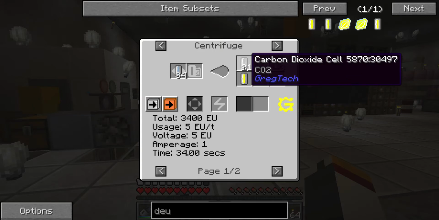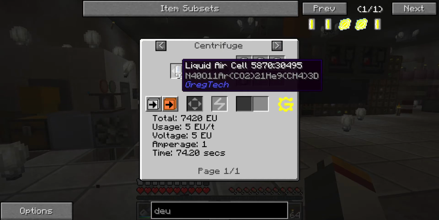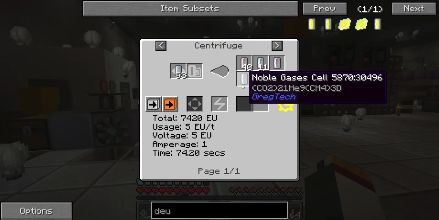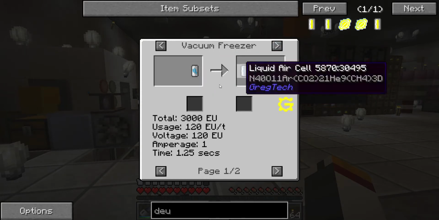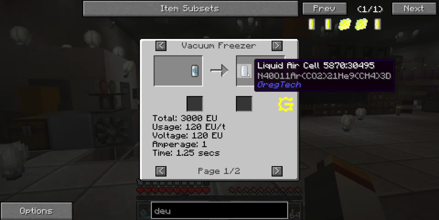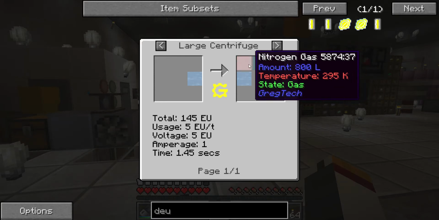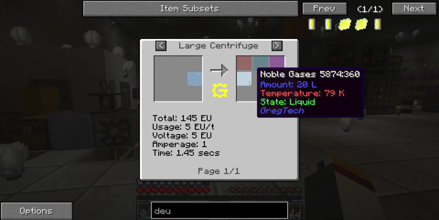A noble gases cell. Where do I get this from? Liquid air cell. Interesting. Putting compressed air in the vacuum freezer. Oh, how interesting. I can get argon that way as well. I'll be able to get nitrogen, oxygen, argon, and then noble gases.